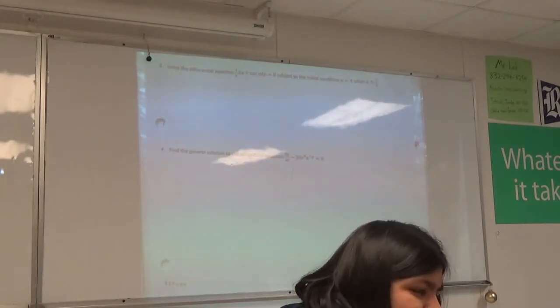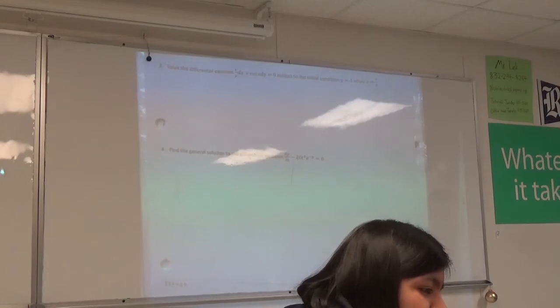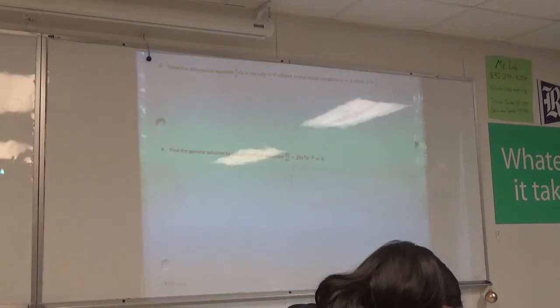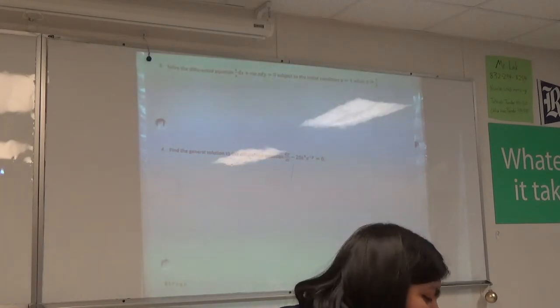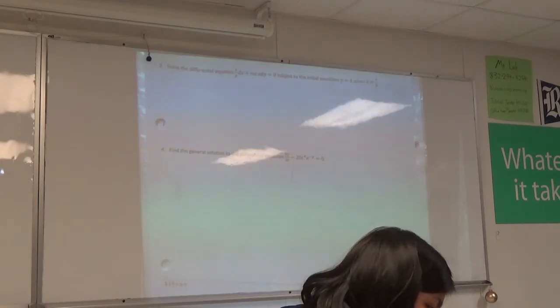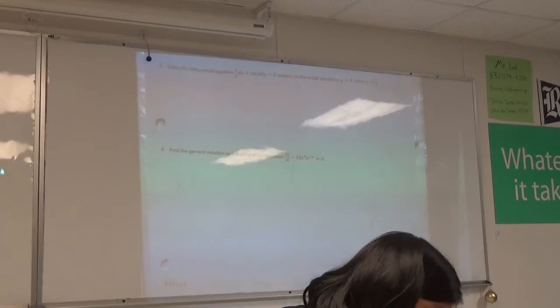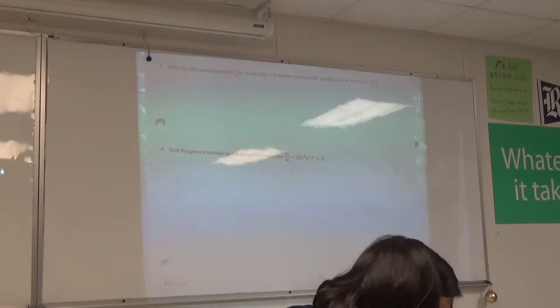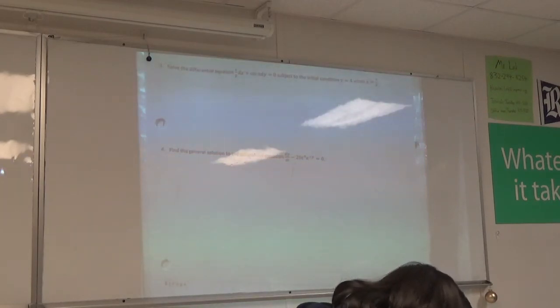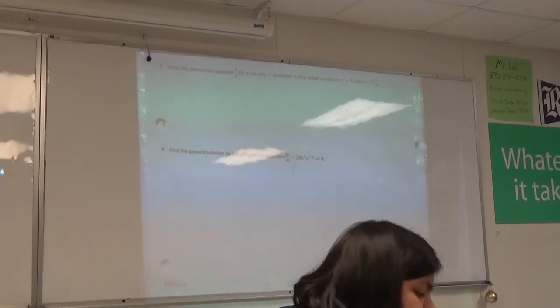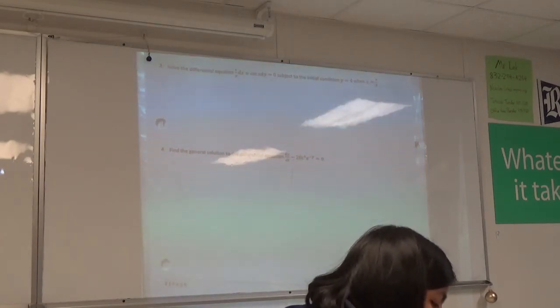I want to be convinced that this thing is separable. Is it legal to multiply both sides by y? Yes, keep going. Yeah, we can move this over. Okay, but my first question is, is this separable? Can you get the y's and the dy's on one side, the x's and the dx's on the other side? Okay, then you know it's separable. You don't have to write the first one, which is the same as this. But the fact that you can do that is what is important, because then that dictates how you solve it.